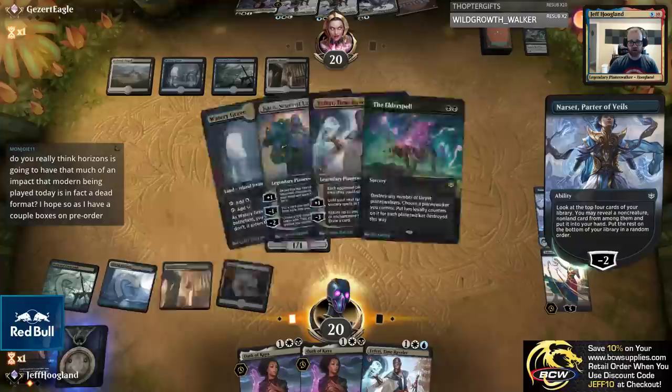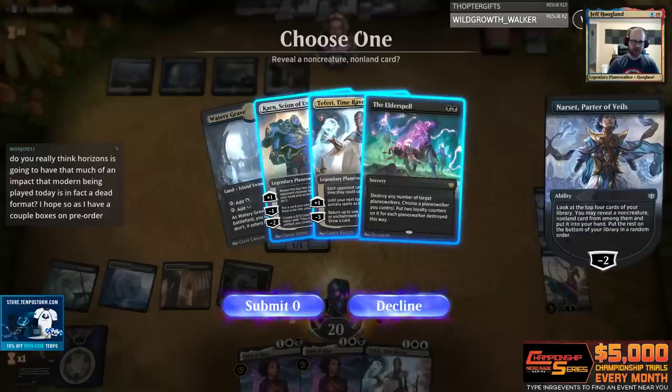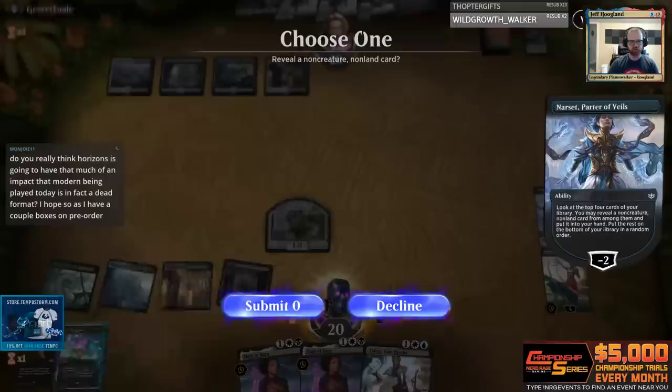Elder Spell's kind of appealing. No, I don't think it's going to have that big of an impact, but I also just don't have a strong desire to continue playing without the extra additions from the new set. Do I want Elder Spell or do I want a Karn here? I think I'm going to take the Karn.